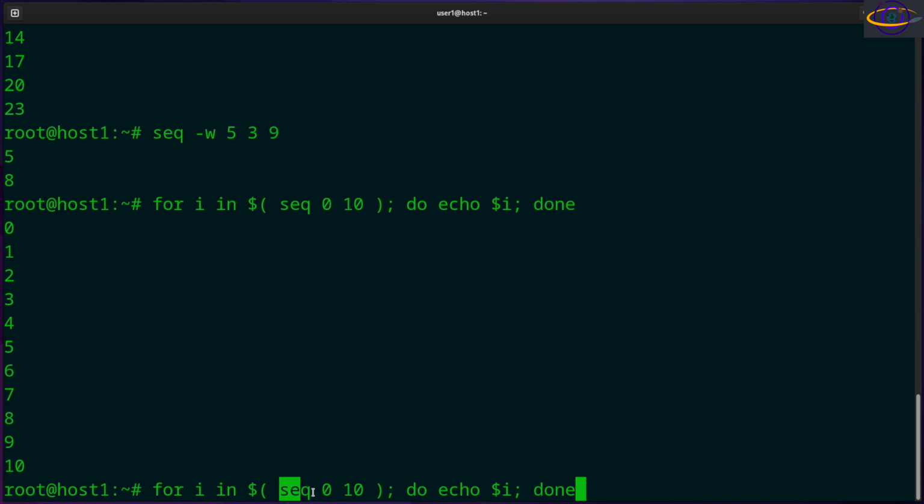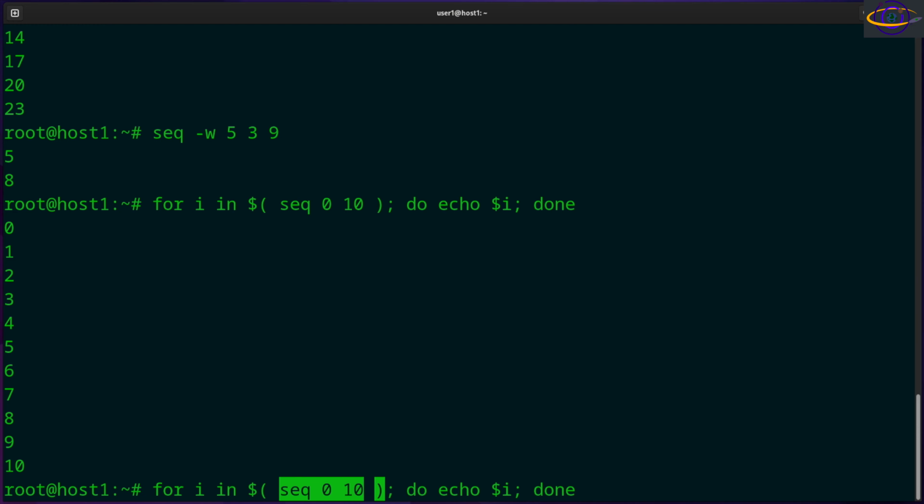So it basically just runs this sequence, and this loop will loop over every item in this sequence. And for each iteration of this loop, the current value is i. And so for each iteration of the loop, you're going to do a command called echo, and then print out the value of the variable, and then it's done. So the other way you can do this, basically you're just running this command and using that as the sequence that you're going to loop over in your for loop.